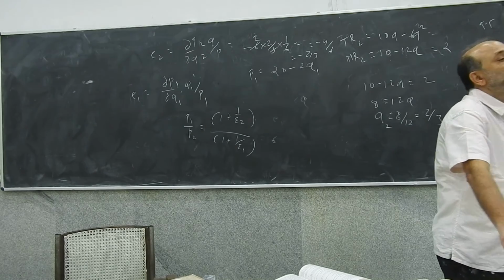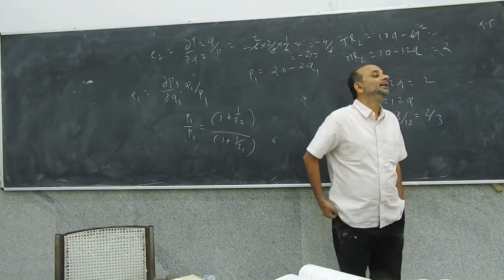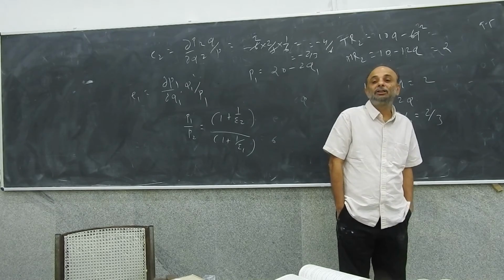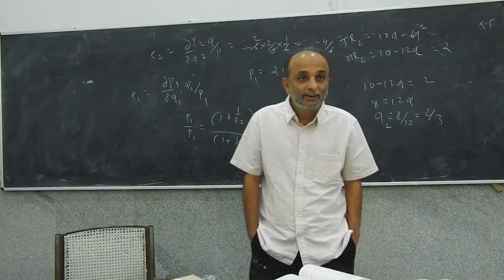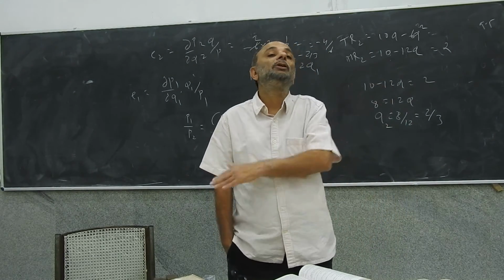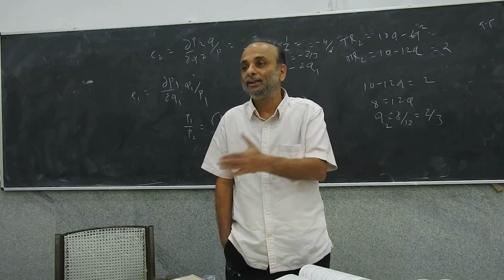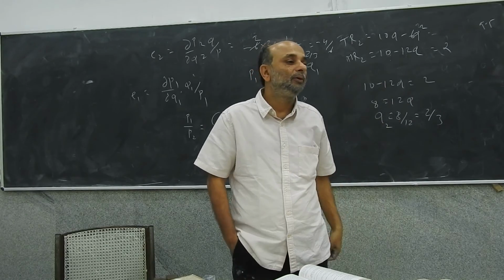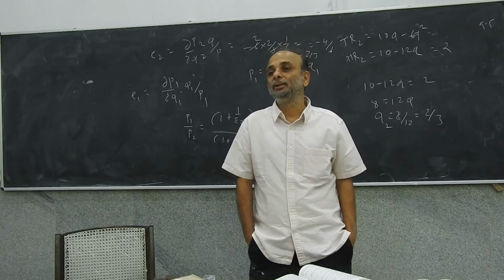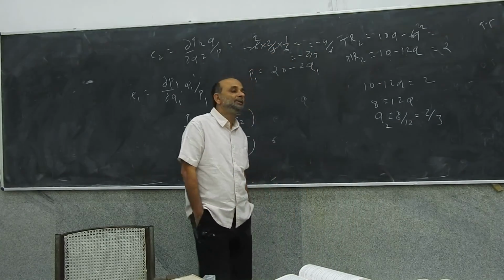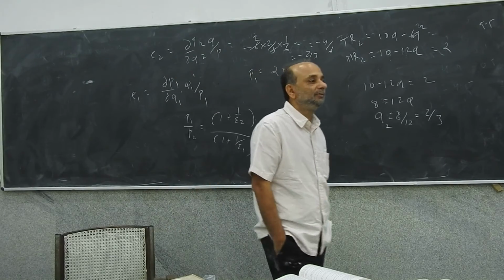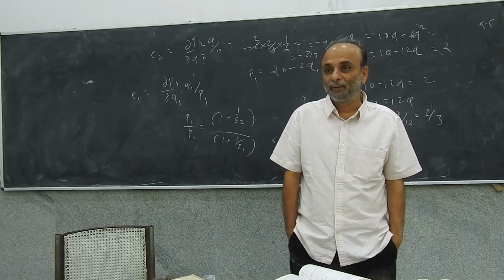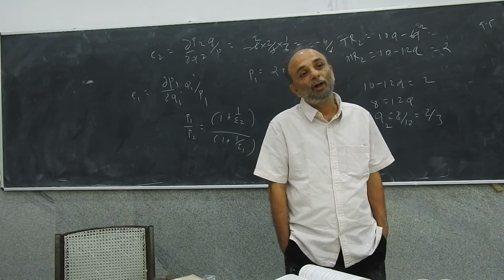So that's how you look at how the same monopolist will charge different prices across markets, when there is no possibility of arbitrage, when you can't buy and sell in the market. Obviously, what would happen if arbitrage were possible? Would this kind of discrimination be possible? If P1 is less than P2, then everybody will buy in the first market and sell in the second market, and the monopolist's policy will not be sustained.